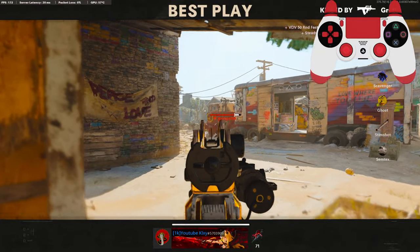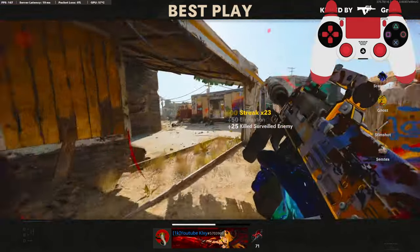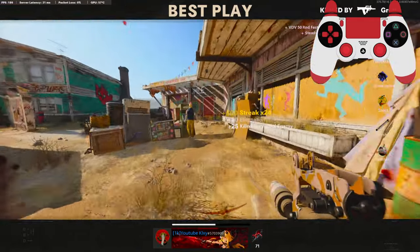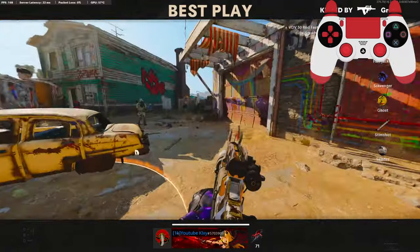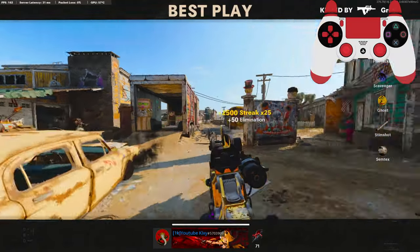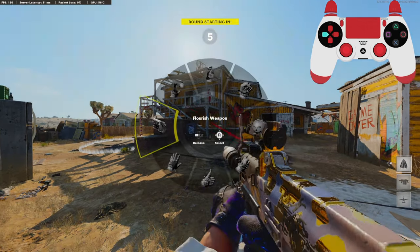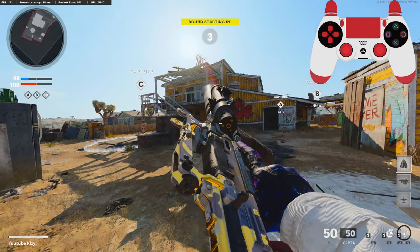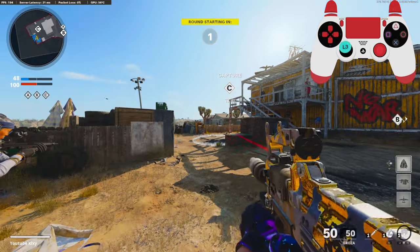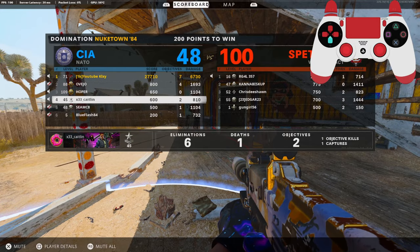They're dead. Switching rally points. Yeah, this gold doesn't look that bad. I just need my teammates to play objective. It's like they don't even want to go for B.